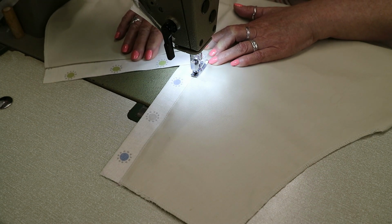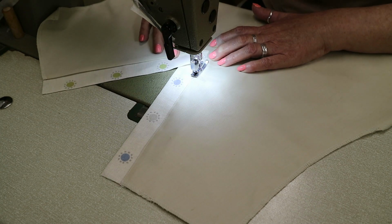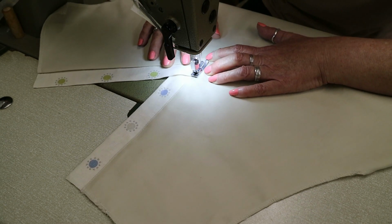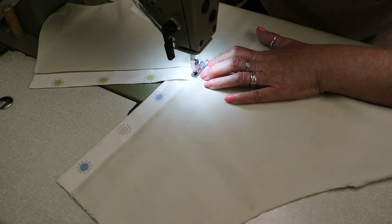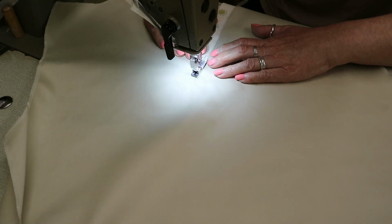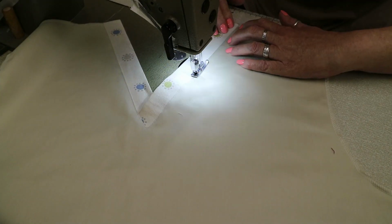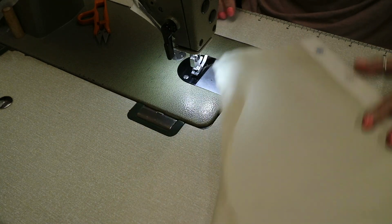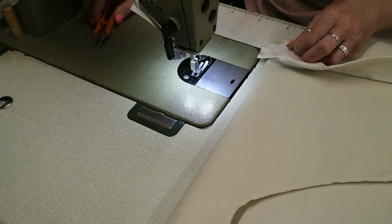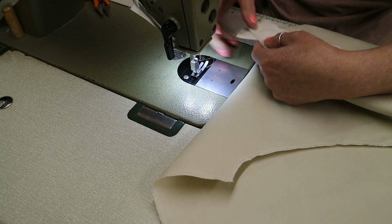Try not to spread it apart. Like I say, keep the front piece as flat as you can on the machine, and then sew right over both pieces. Turn. There we go. Now the only other thing I do on the back here is just top stitch round the V.